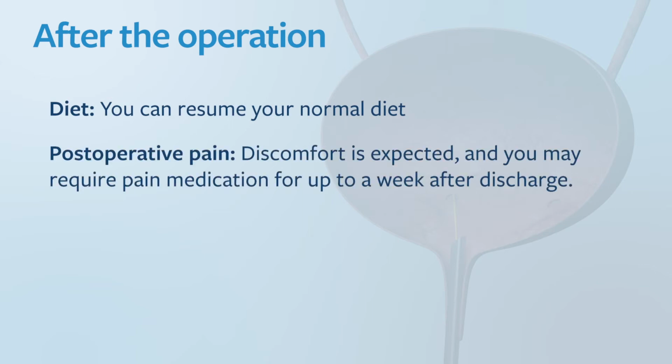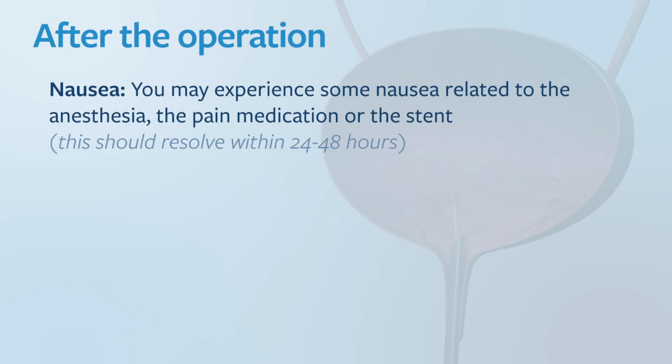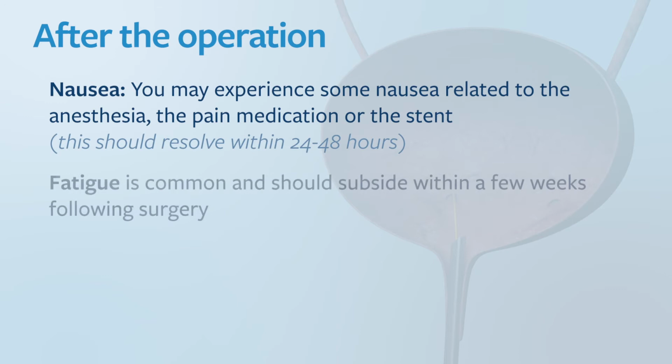You may experience some discomfort and may require some pain medication for up to a week after discharge. Medication will be given to you if you need, but you can take over-the-counter medications such as Panadol and Nurofen to help with pain control. You may experience some nausea related to the anesthesia, pain medication or stent. Fatigue is common and should generally subside within a few weeks.